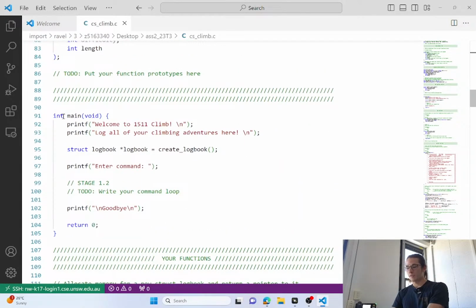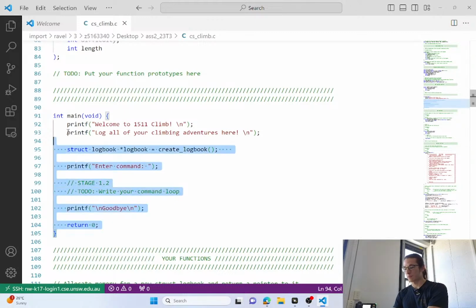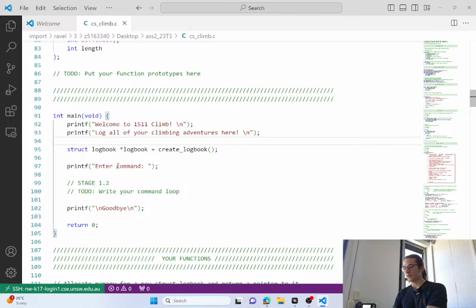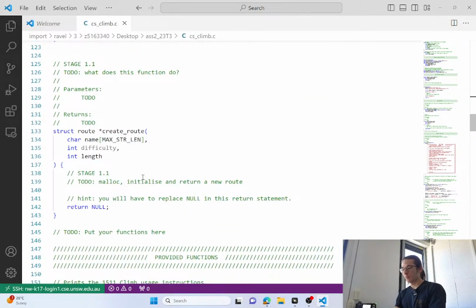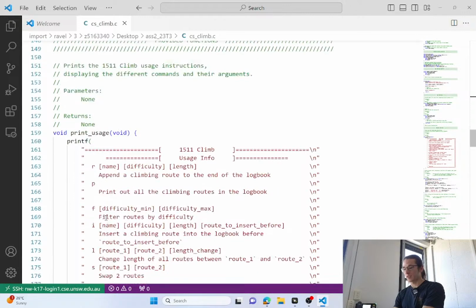And then down here, we've got the main function. This is where you'll start off with writing code, maybe a command loop, and then calling functions and things. And then there'll be the actual functions that you want to implement. And then there's some provided ones.